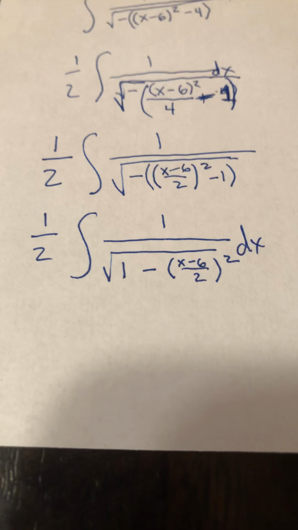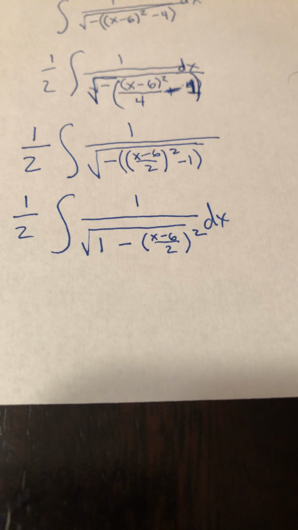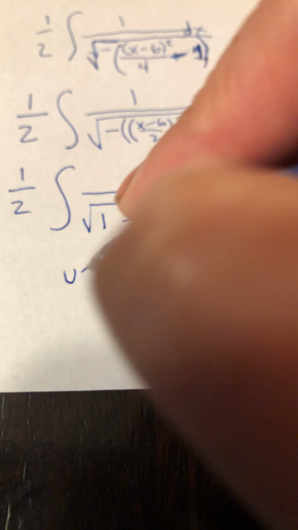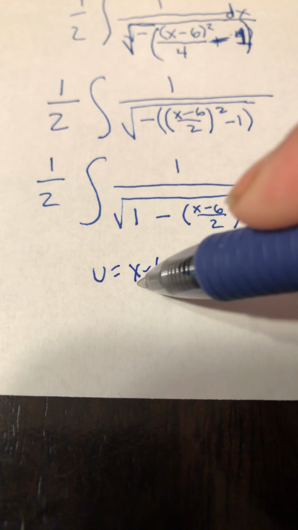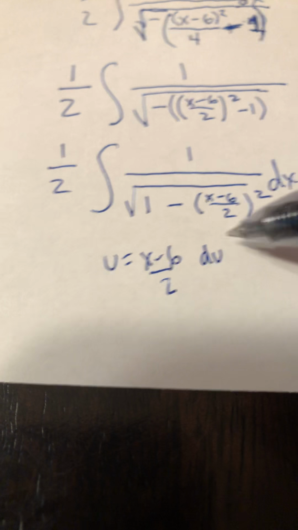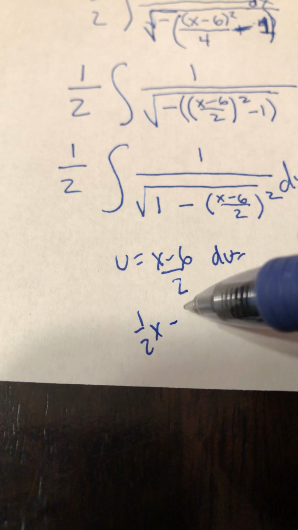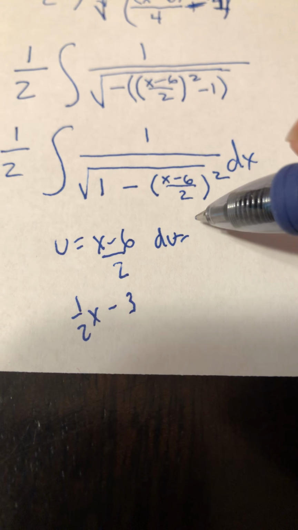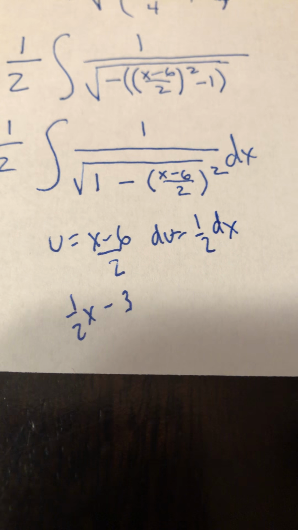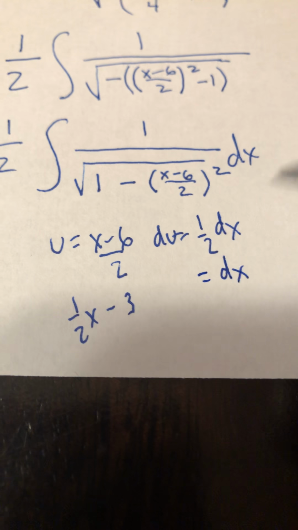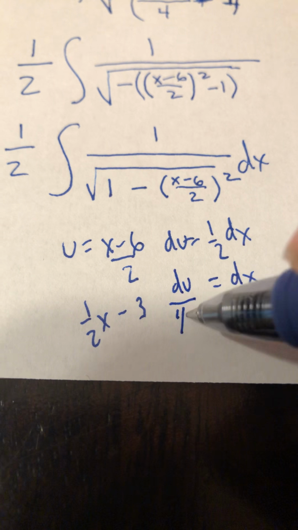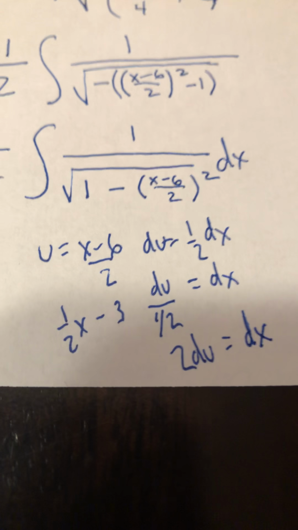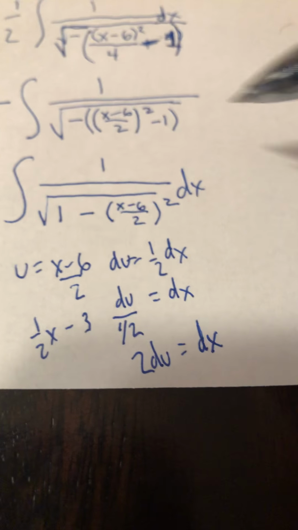All right, so with that being said, we got it to where we wanted to get it, which was u substitution. So let's do u substitution together. We get u equals x minus 6 over 2. I want to remind you that that is the same thing as having 1/2 times x minus 6 over 2, which is 3. So if I ask you to take the derivative of that, that is quite simply 1/2 dx. I always like to show that step, which means dx is the same thing as du divided by 1/2. And we know dividing by 1/2 is the same thing as multiplying by 2. So we have that.